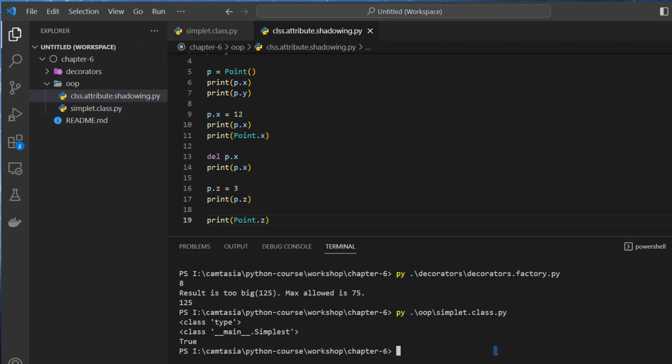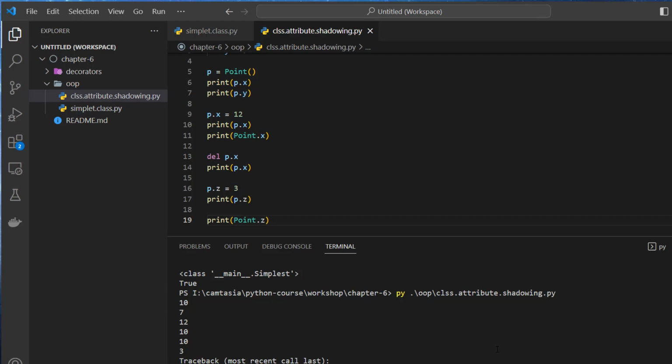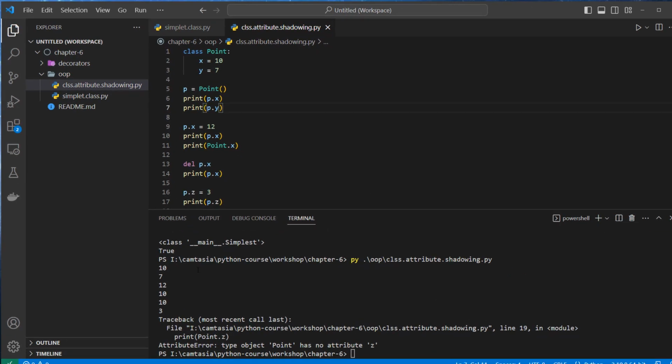Okay, so let's execute it. Let's see what we got here. First of all, when printing x and y, we've got 10 and 7. Then when printing p.x again, we changed it before to the value 12. Then when printing Point.x, which is 10, the original class value.